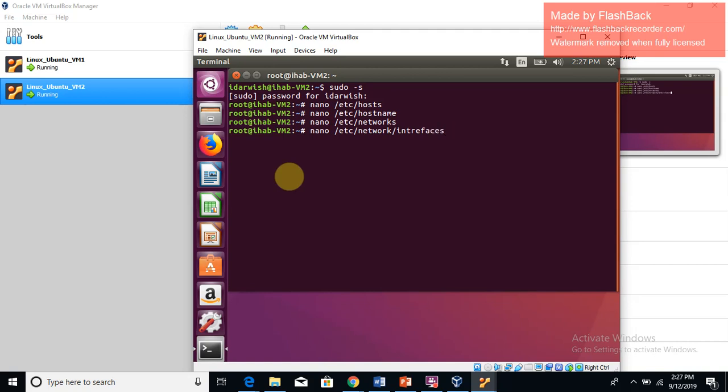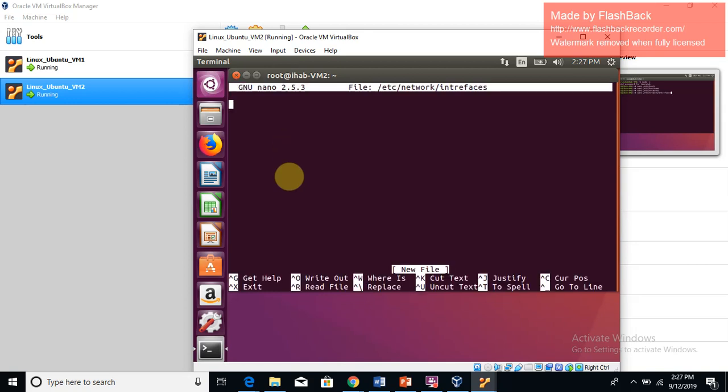That's the file that we have to edit to set the static IP address. Hit enter, and let me just make sure, maybe I have a spelling mistake. Interfaces network. Okay, Control X, it's not there.